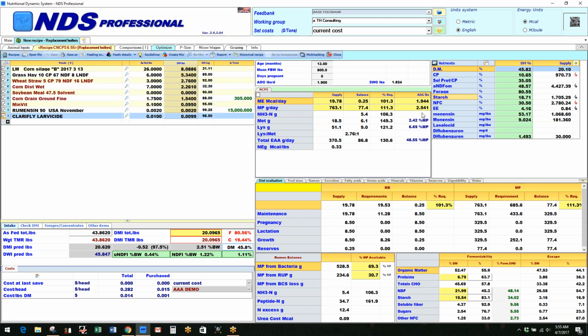What I found is that with the CNCPS now, the predictions that we would see basically are very close to the energy gains. And since we started utilizing the 6.55 biology, the protein gains are overexaggerated.